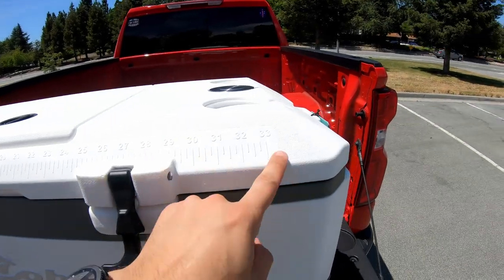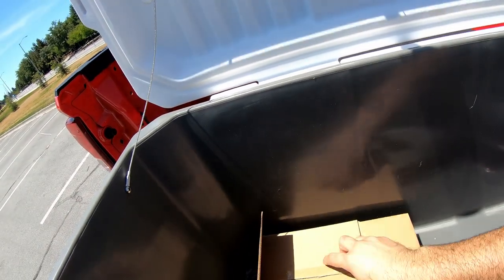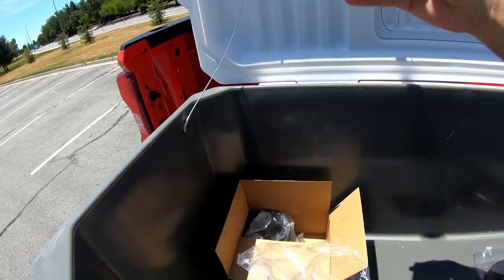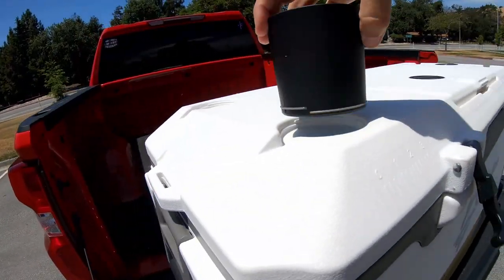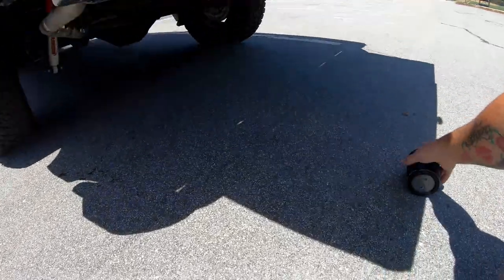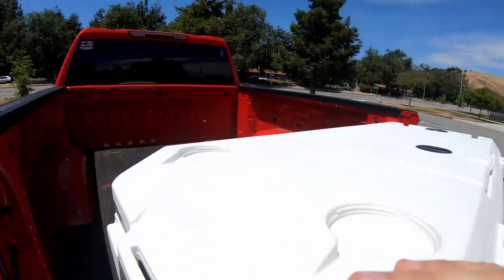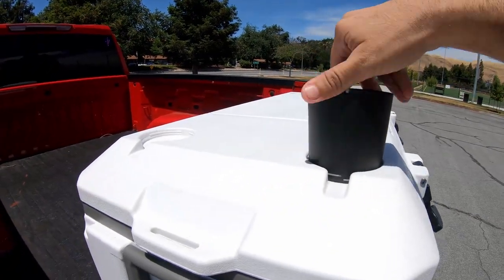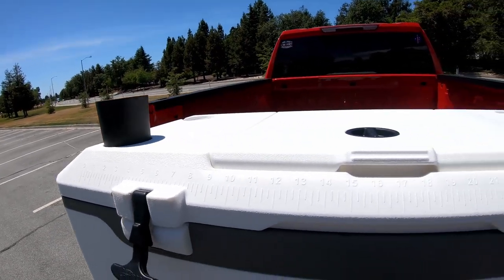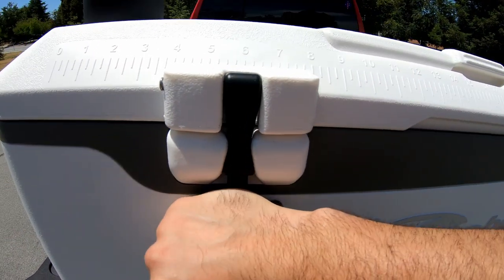You also get a top locking little trap door here — again no insulation, so that might cause issues with water leakage and temperature maintenance. It does come with a magnetic pad for fishermen — could hold on to your lures and your hooks. You also get a nice 33-inch fish ruler. It comes with cup holders — four of them — and they thread onto the top. They're not super sturdy but they will hold your cups, even during a bumpy ride on the boat.